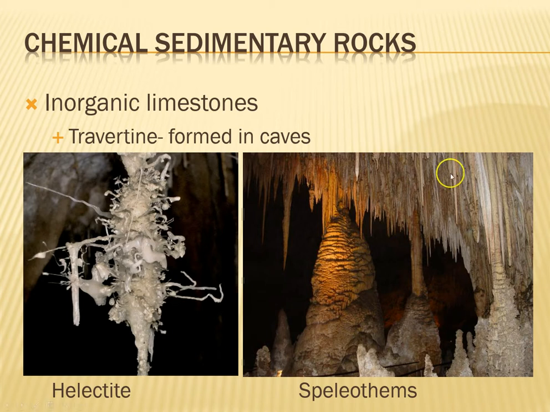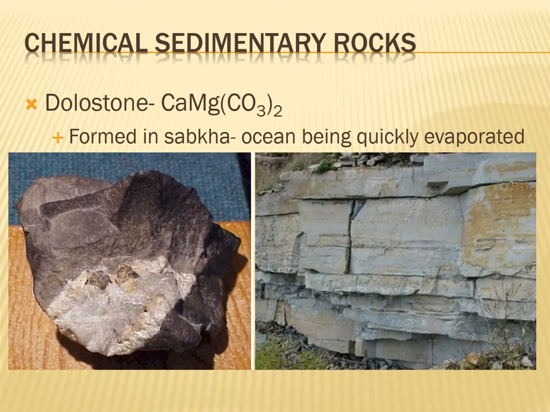On the right, you've got stalactites. You've got stalagmites that are down there, and when those two meet, it's called a column, and you've got a little bit of flowstone going on there. When we talk about groundwater, we'll talk a little bit more about caves. The one on the left just looks kind of cool. It's a helictite. It's a type of stalactite, but it makes these weird shapes, probably due to air pressure changes.